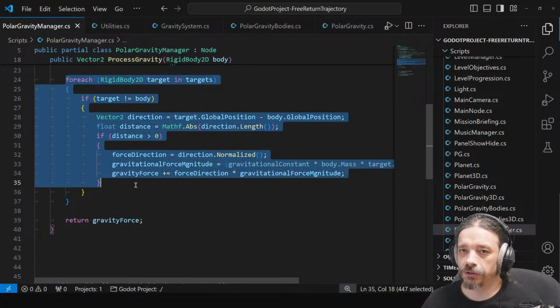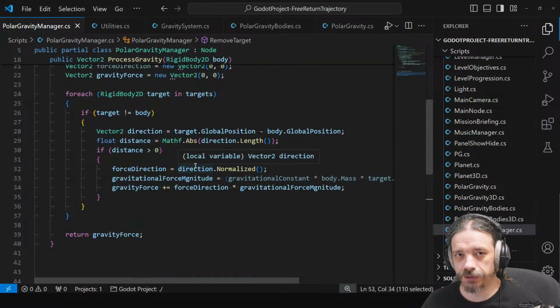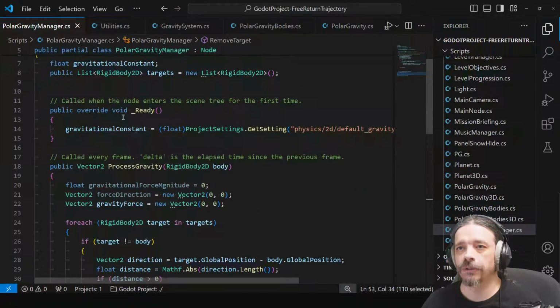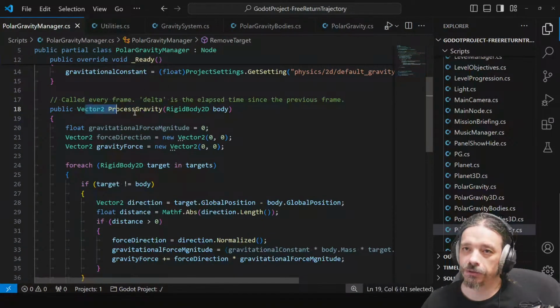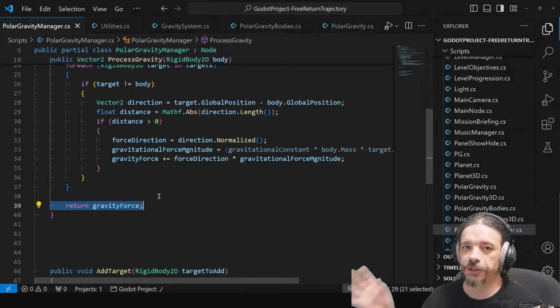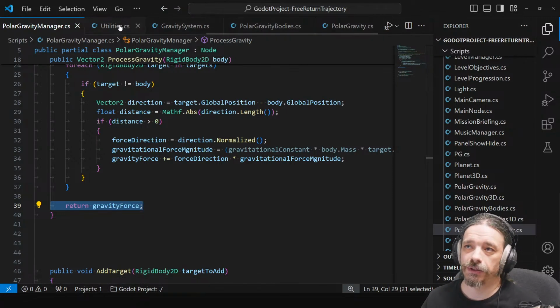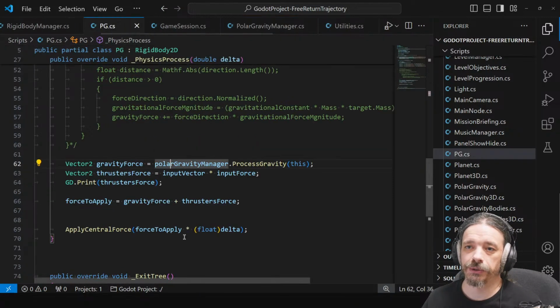The thing is always calculated with the targets, but there's no delta here. I send the numbers, or ask for a calculation, and it calculates whatever it has inside and returns the force to the object that asked for it. The delta is eventually applied in the other place with the result.